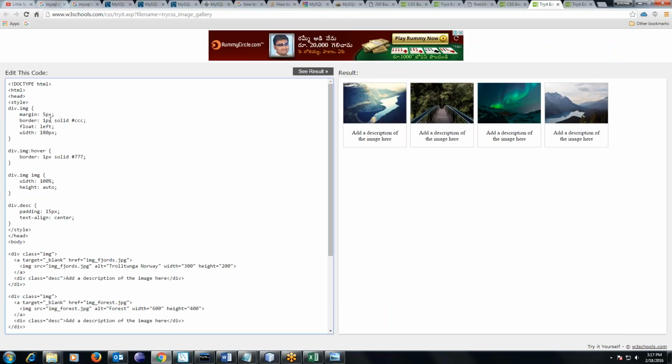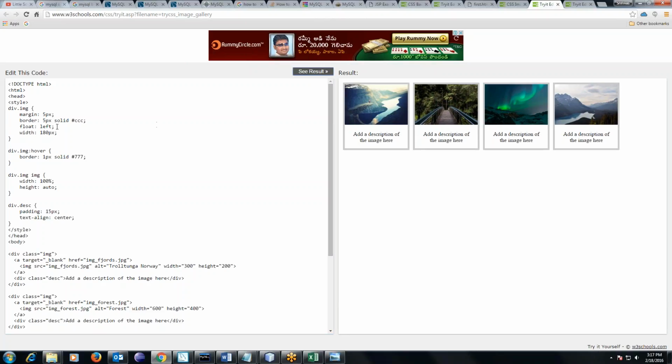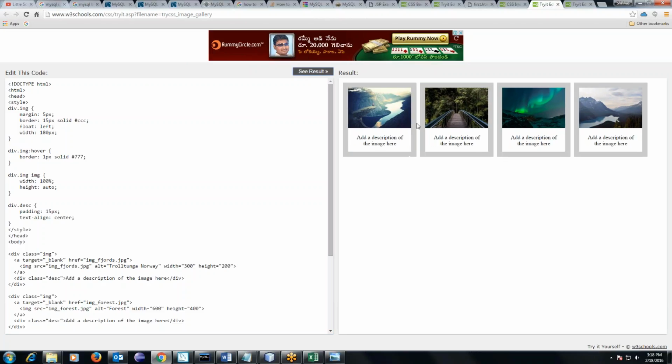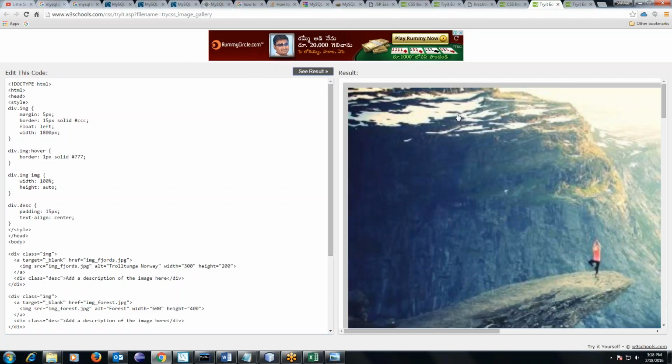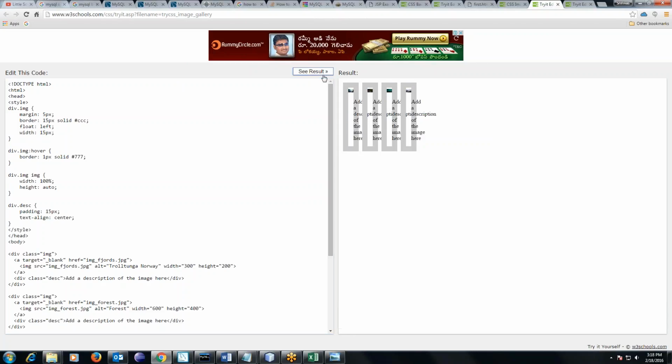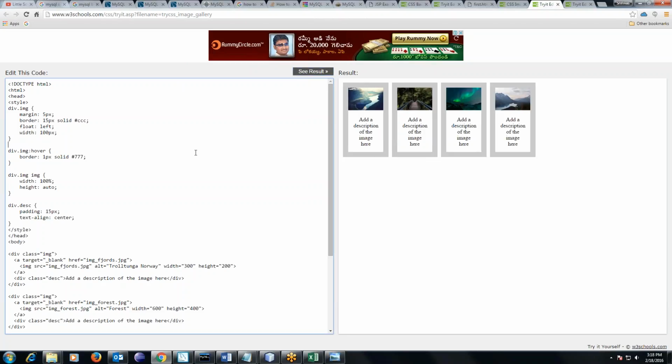Suppose you increase the border to 10, you can see the size of the border is increasing. Are all of the people observing this or not? Suppose my border size is 15. You can see the output here also. And the width: the size of the width will also increase, 1800 means the size will definitely increase. For example, if I decrease it, instead of 1800, I give only 15. Now the images will be very small. If instead of 15 I write 100, you can see here. Likewise, I have taken.